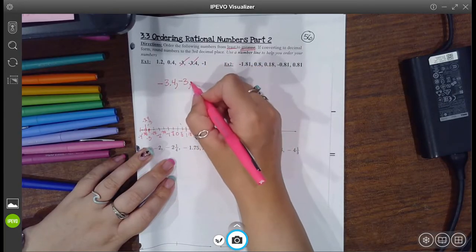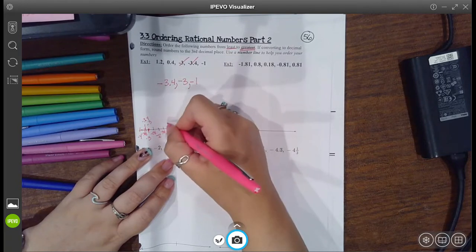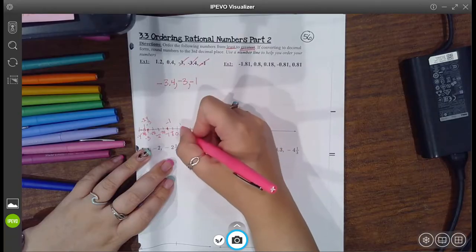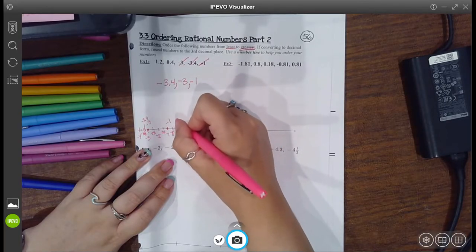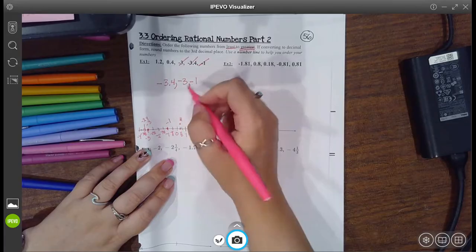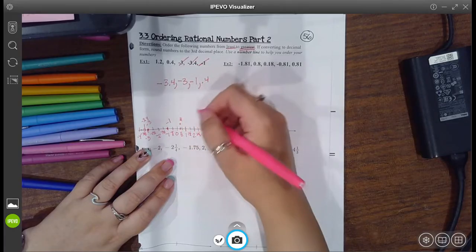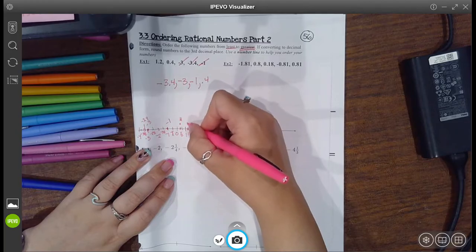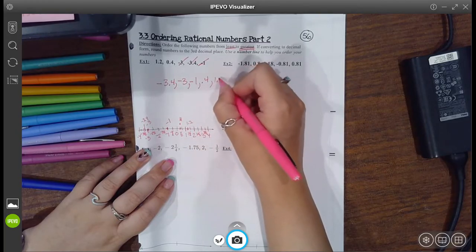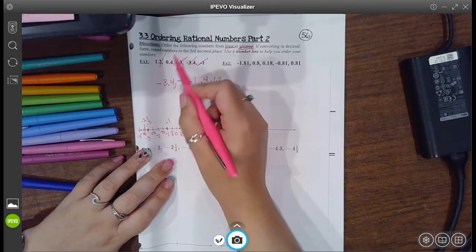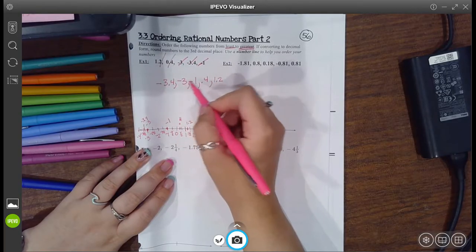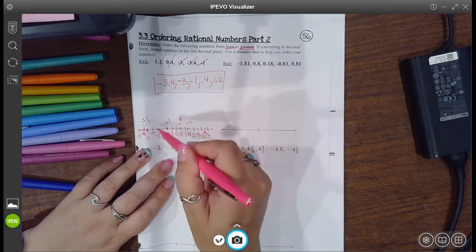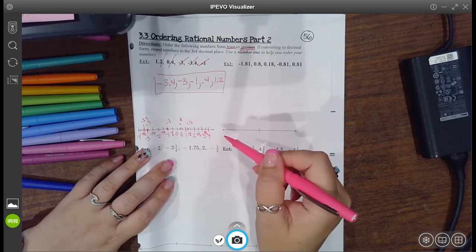Then negative 1 would be right here. And then 0.4 is right before that 1/2, so that would be next. And then 1.2 is between 1 and 1.5, so that would be the 1.2. Okay, and then always double check. You had 5 numbers, and you placed 5 numbers. And again, sometimes using a number line helps you sort them.